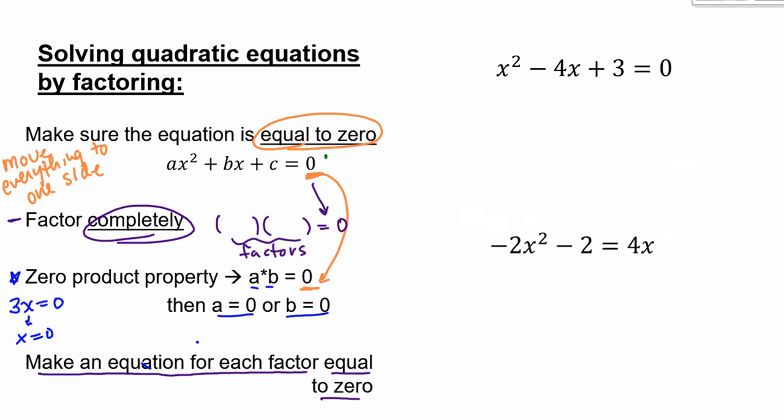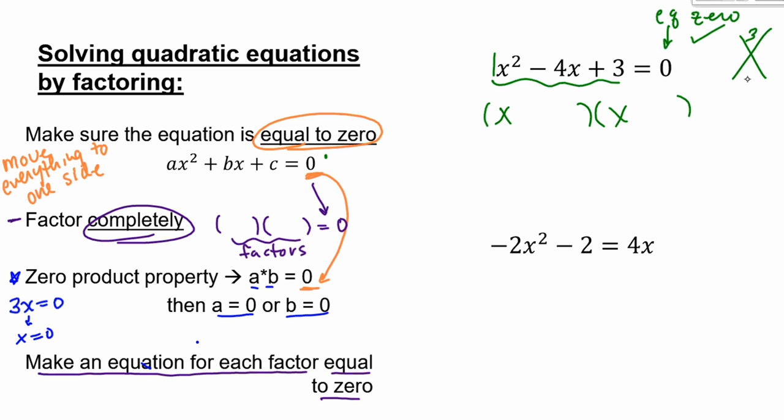So I'll walk you through when you're going to click and go, oh, this is easy. I remember this. Let's see, x squared minus 4x plus 3 equals 0. Okay, equal to 0. Check. Now we look at the left side and we factor. Now I know the tricks, and I know that there's no GCF there. The main one being that not everybody has an x, and this guy out in front is a 1, which tells me it's going to go into a double bubble. X and x. I need two numbers that multiply to 3 but add to negative 4. There's only so many numbers that multiply to 3, right? To add to negative 4, though, they need to both be negative. So we've got x minus 1, x minus 3 equals 0.